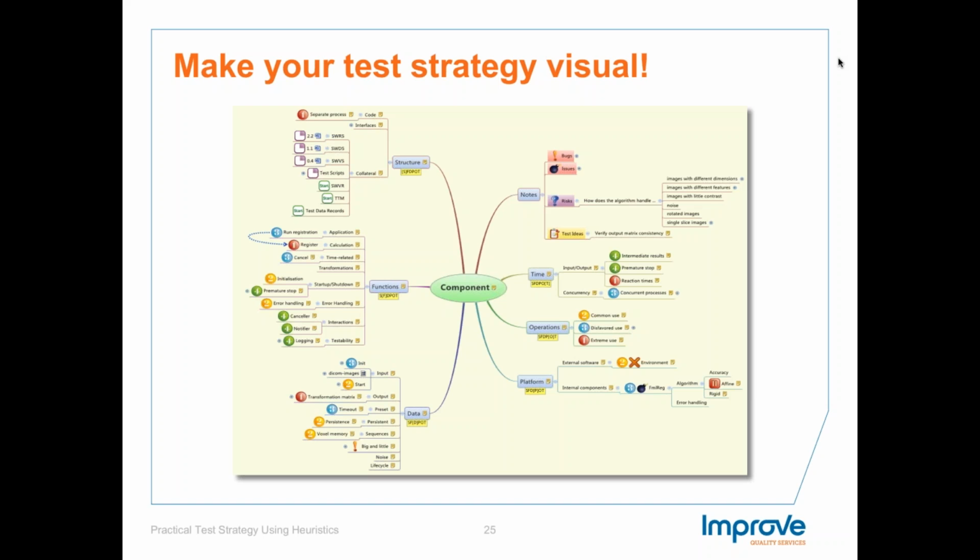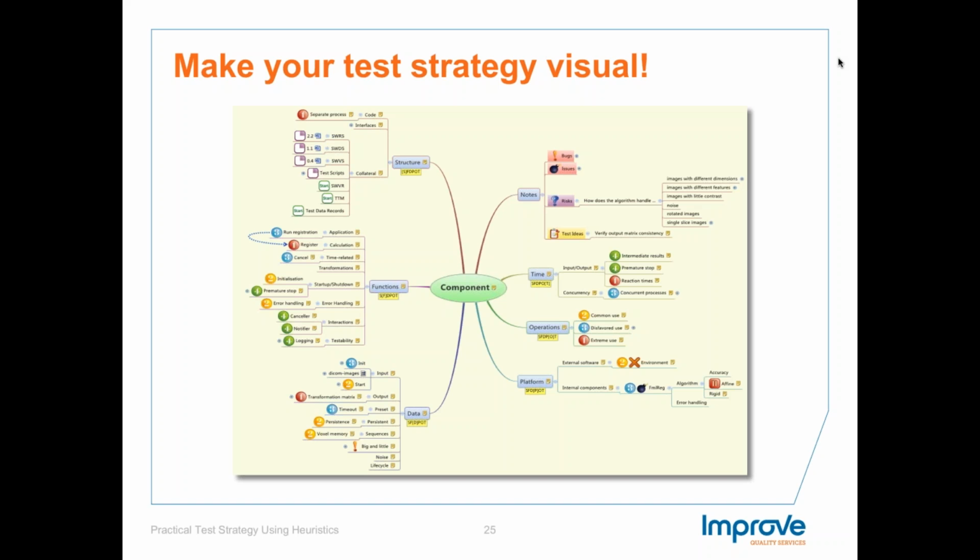I like to use mind maps, as I said before, and this is a mind map made by Ruud Cox for a medical product. He used the San Francisco depot model to model his product, and also added some numbers to it as a form of priorities. This is not very detailed, but if you click on the little yellow documents in there, there's going to be more detail. Again, to me, a test strategy is not one document, it's probably a couple.